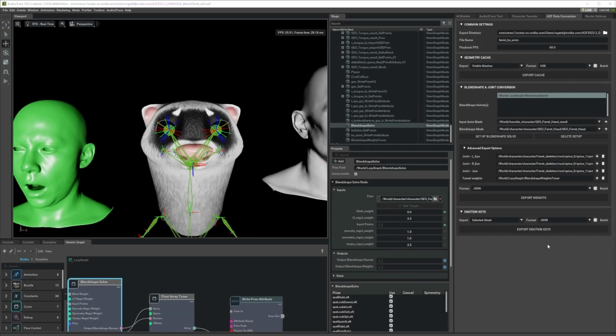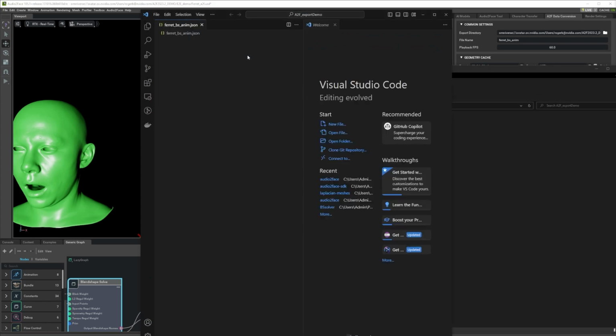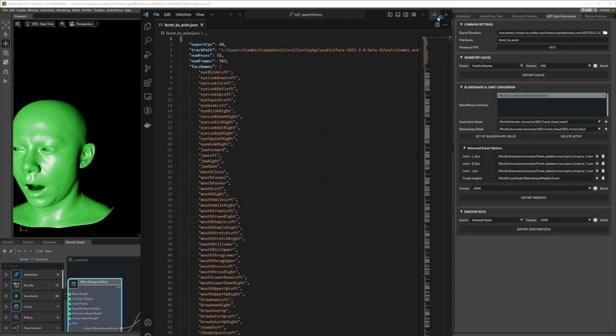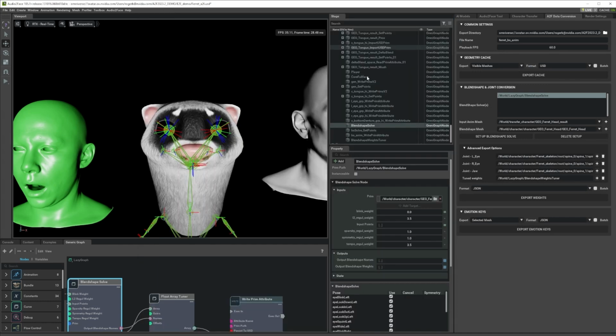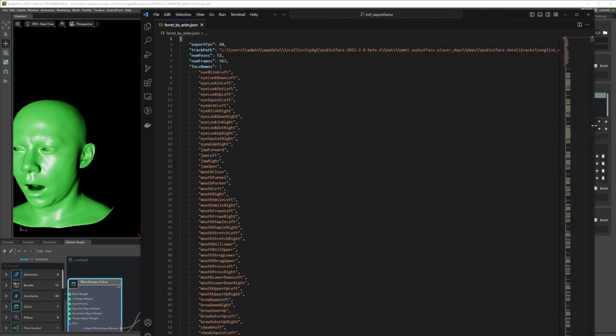Now that it's exported, we can check the animation. I'm just going to import the JSON file into VS Code, and we can see that when inspecting this file, we have the face names.